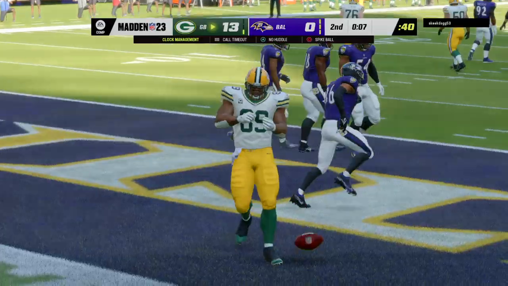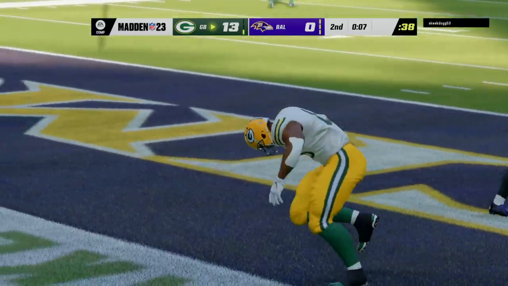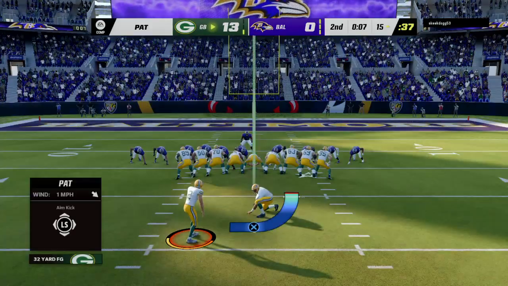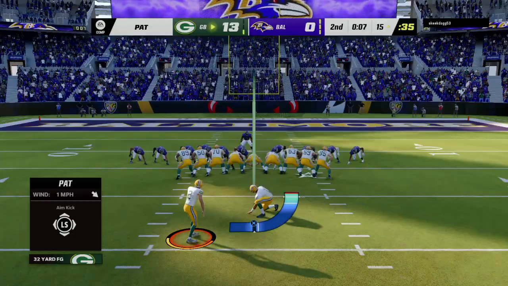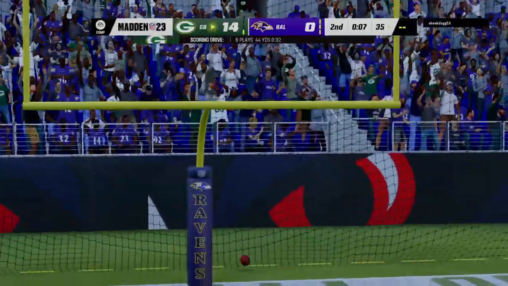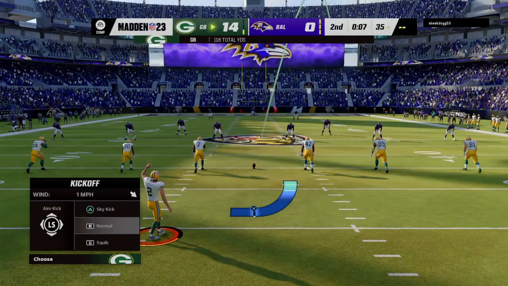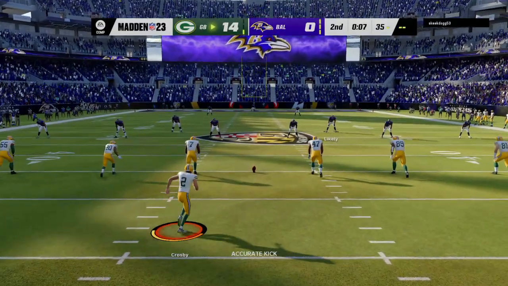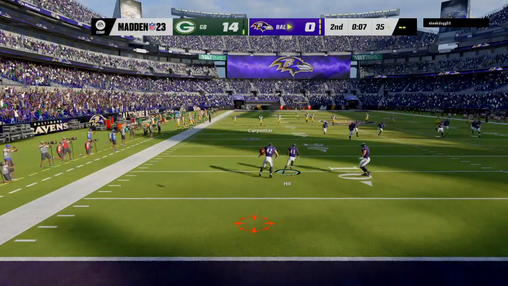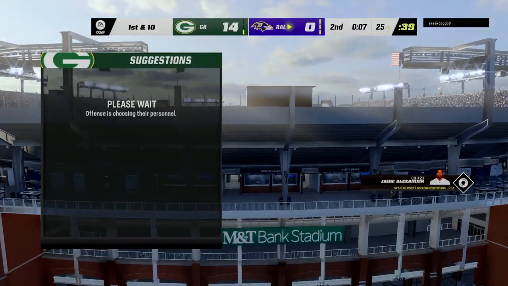It's caught for a Packers touchdown. Mercedes Lewis in the final seconds of the first half. And the Packers would extend their lead here just before halftime. Crosby connects on the extra point, and that'll make the score 14-0. Maybe time for one play on offense. 7 seconds to go in the half as the kick is away. And they'll let that one go as it skips through the back of the end zone for a touchback.